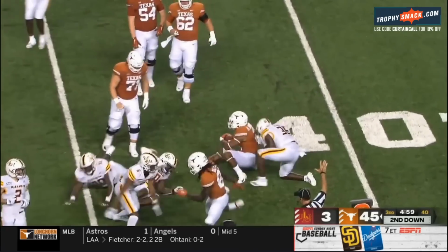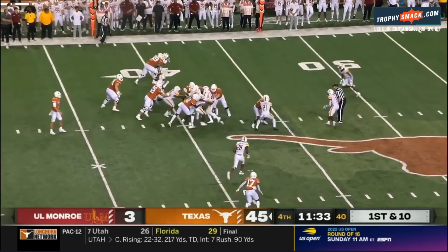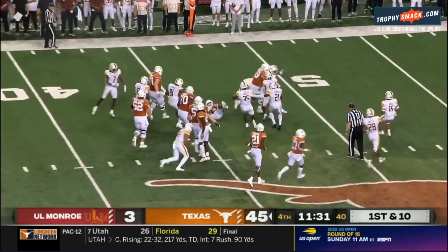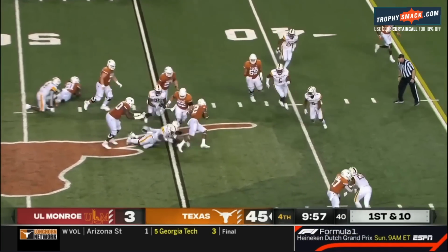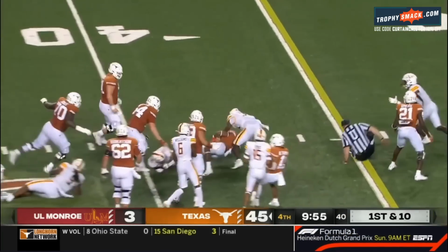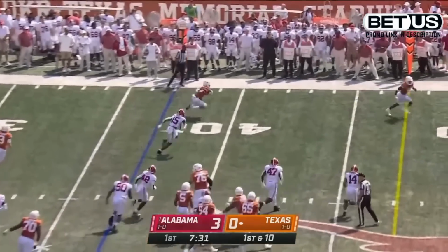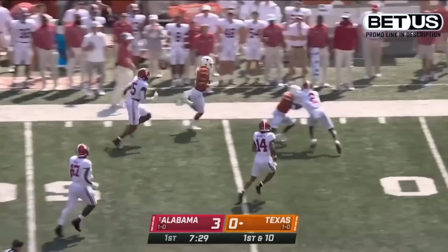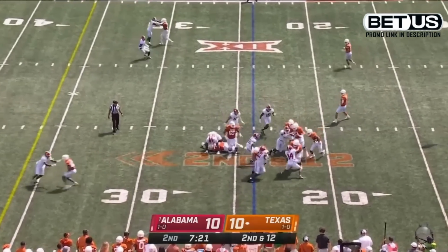Roschon, left side. Legit. If you can pull off a mullet, you're an absolute dude. As Roschon Johnson gets the for Troy Omier. Back to Roschon. He's got moves as well. Cut back to the left side. And Ewers swings it out. Finds Johnson with running room. Johnson tight ropes it. Roschon Johnson in the backfield.